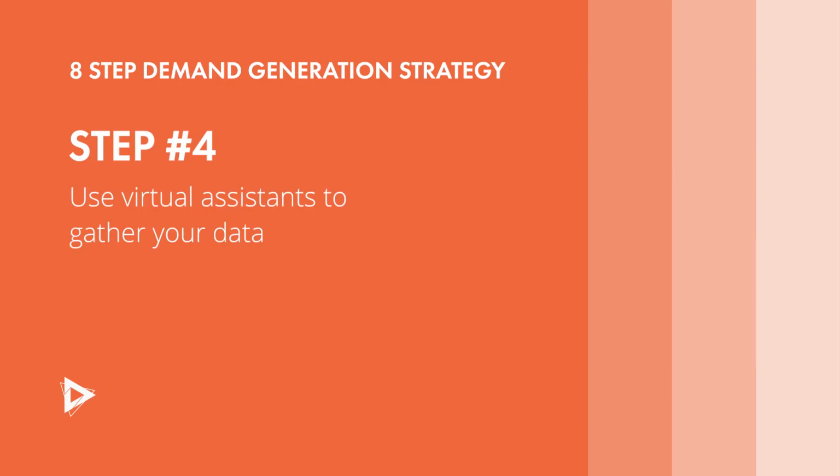Step four, for gathering that data, we like to use virtual assistants. You can simply go onto Upwork, which is our favorite, and create a scoped out project. I would recommend you don't use hourly, but instead use project rates, and that'll help you get a very affordable and clear, concise scope of services.